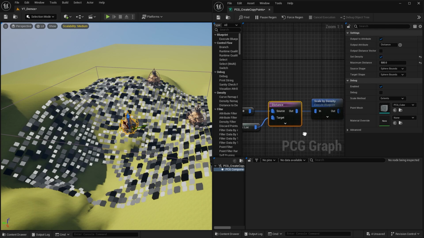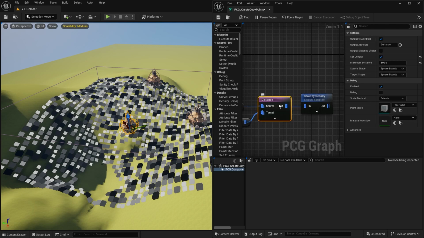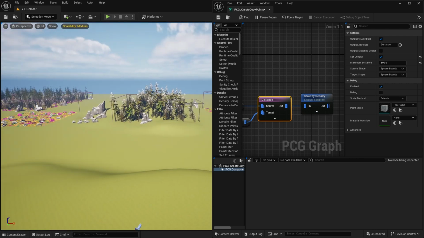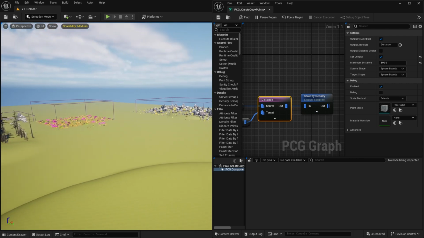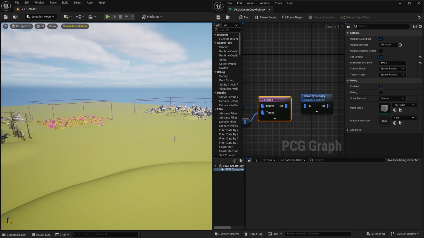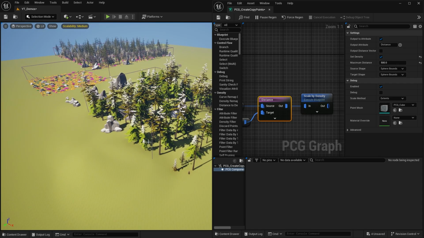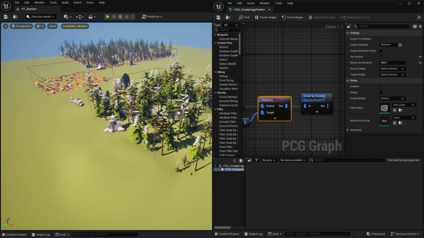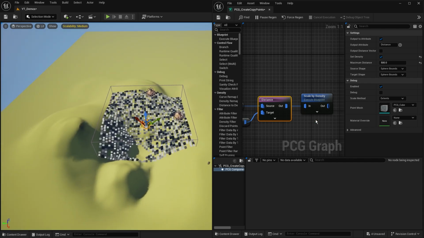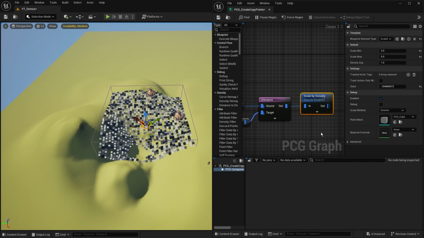Combine it with a distance node, and you can make it so that things that are closer or further away are going to increase or decrease in size. And think about natural, usual kind of things in the real world for where that would be, whether it's rocks that get smaller as they get further away from the larger ones, or even trees as they get further away from the middle and they get to the edge of the forest, maybe they're going to be smaller as well. So we can use this distance, use this scale by density for quite a lot of things.